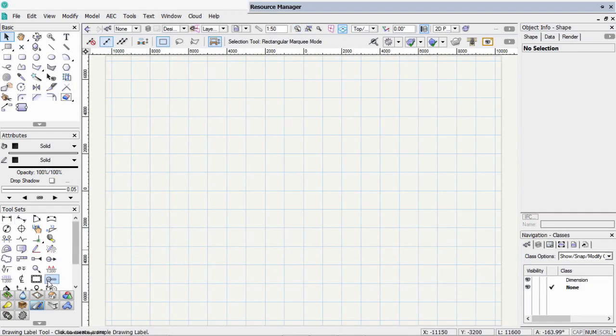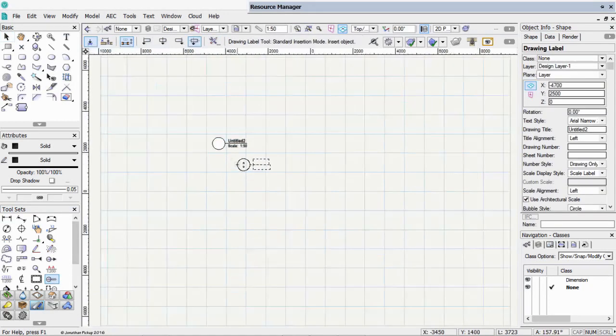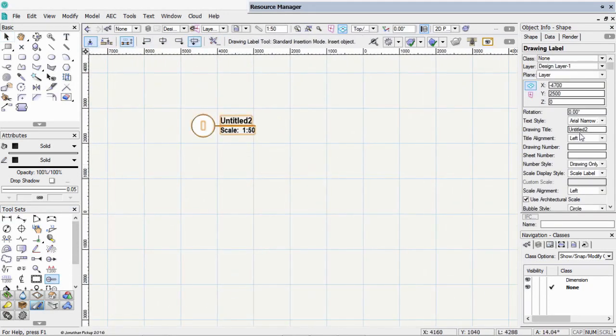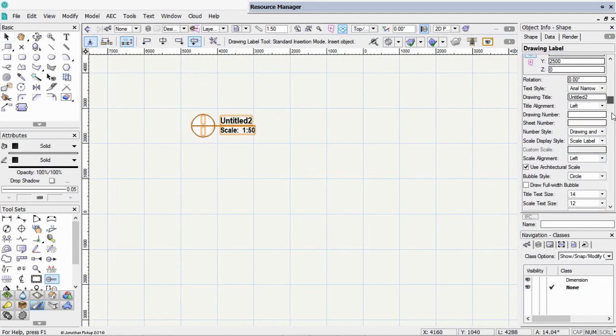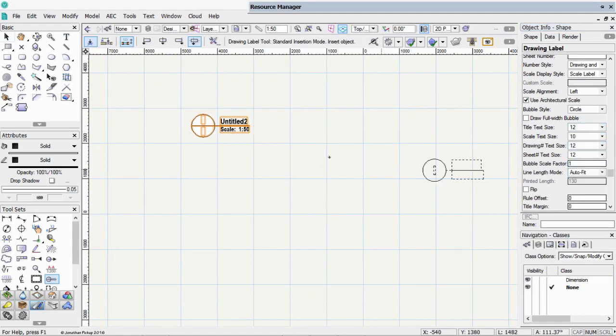And let's have a look at some of these labels that we're going to use. This is a drawing label, and if we just zoom in and have a look at that, there it is. Now it's showing us the drawing only. We might want to show drawing in sheet. We might want to control the text style of that. So it might want to use 14-point text or 12-point text, and this one might want to use 10, and so on. So make those settings the way you want, and then we need to save that as a standard.